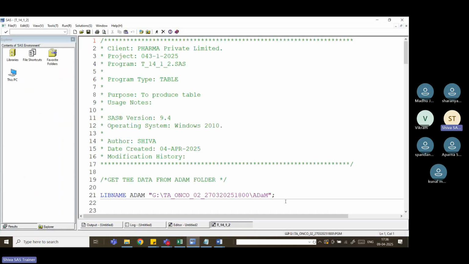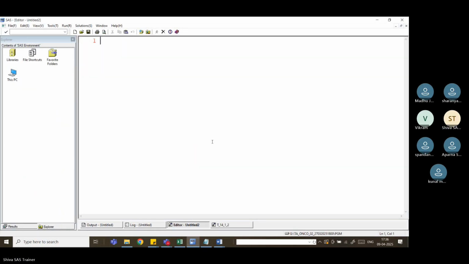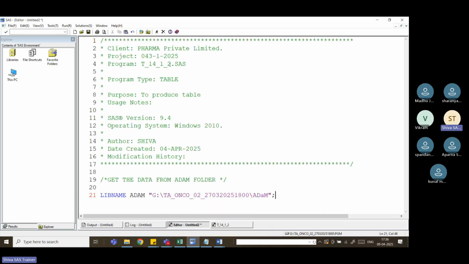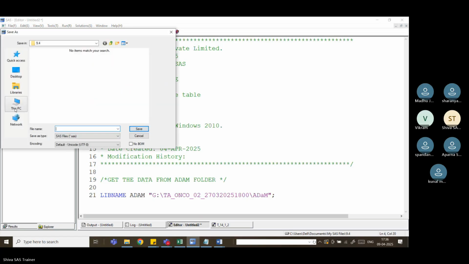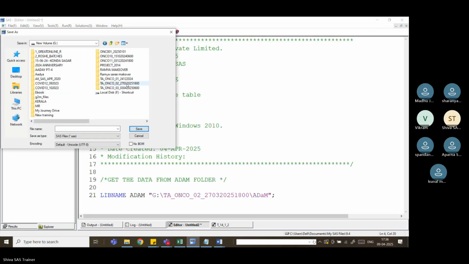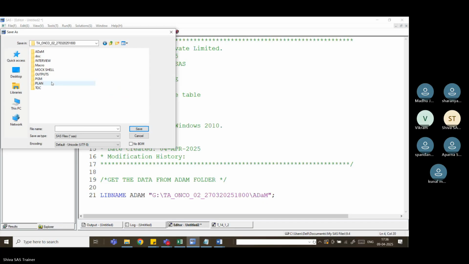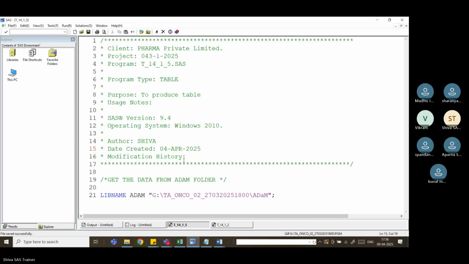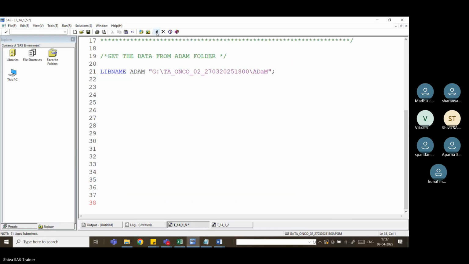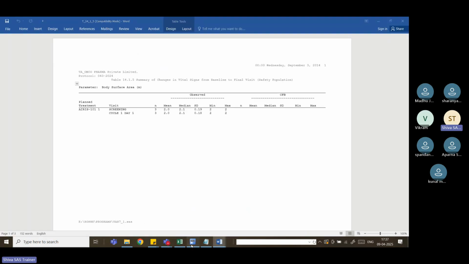Just take the titles and libraries, and this table is 1415. Next, the statistics they want to create are from the ADVS.